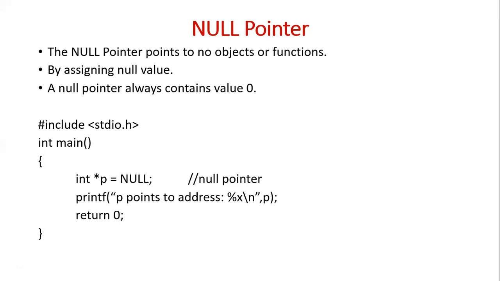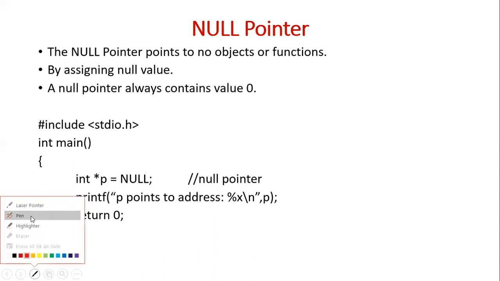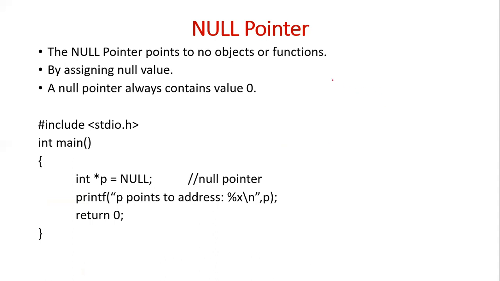Otherwise, if it is not assigned to null, sometimes what happens is this. Say I'm not assigning the pointer to null, I'm just saying int *p. The moment you say int *p, it means that p is a pointer to an integer. And I'm not using this p for the next 50 statements in the program. After 50 statements, I'm using p, making p point to some variable, say &k, the address of k, or whatever it may be.